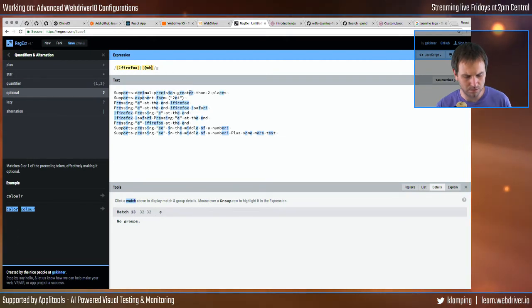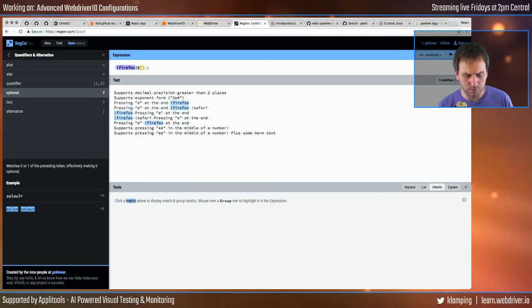Or Chrome. And instead of Chrome, it's going to be another one. That would be a capturing group that we want here.